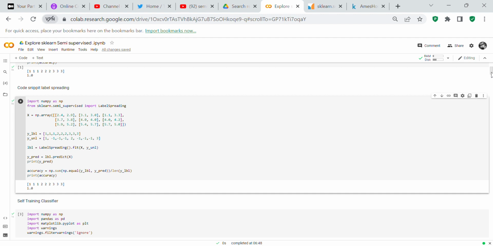So that's just a little sample of code for label propagation and label spreading. If you're not sure how to use it, then at least you're getting a tiny little snippet on how to use it, if you're worried about semi-supervised learning.